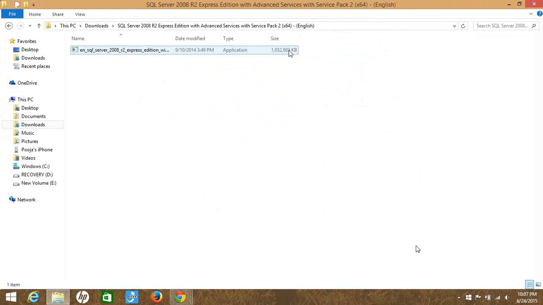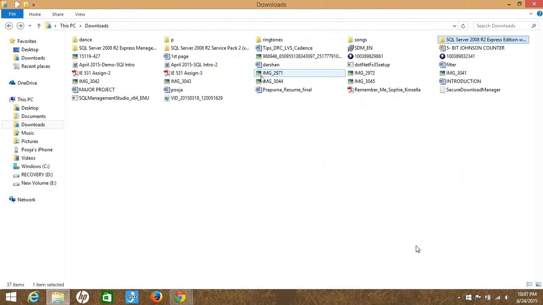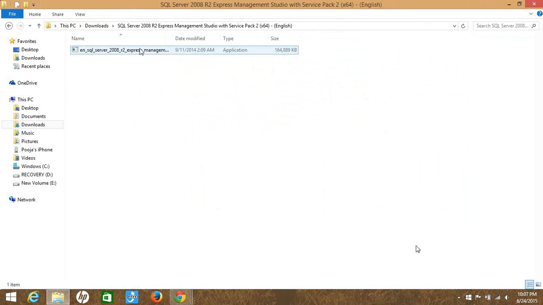Okay. So try to run as administrator: right click and run as administrator. This one, the one that is 1.3 GB? Yes. Right click and run as administrator. What happened?